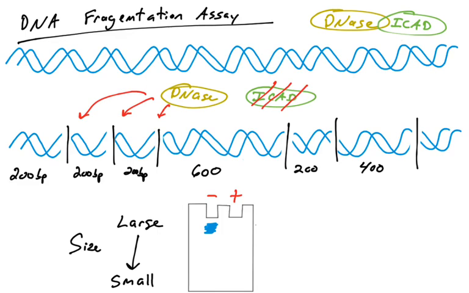If cells are undergoing apoptosis, then the DNase enzyme is active and it is randomly cleaving DNA. What you end up with is pieces of DNA that are 200 base pairs long, but also 400, 600, 800, 1000, and so on, because again the DNase is not cutting to completion.